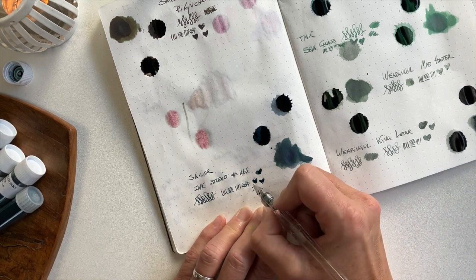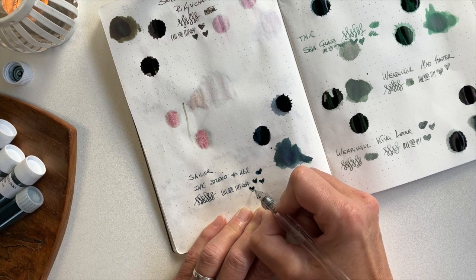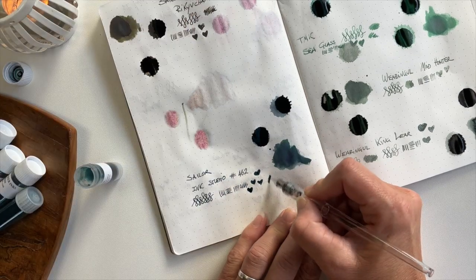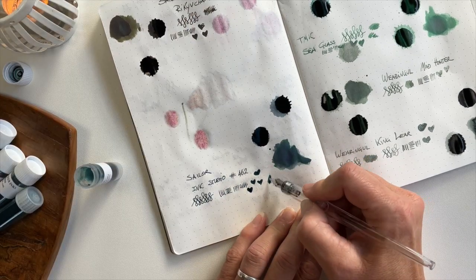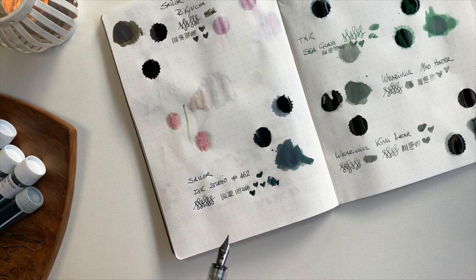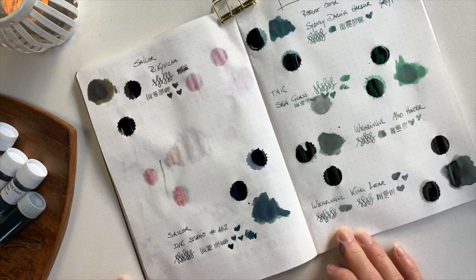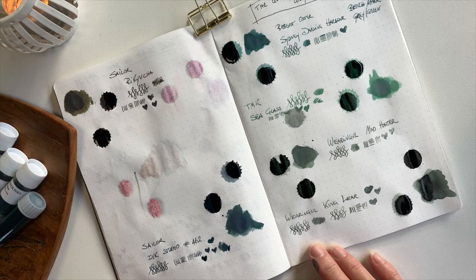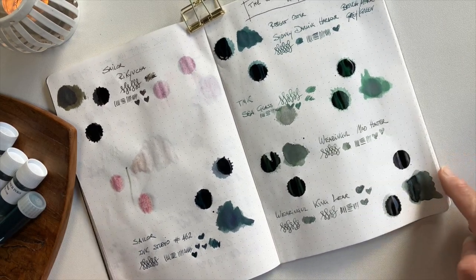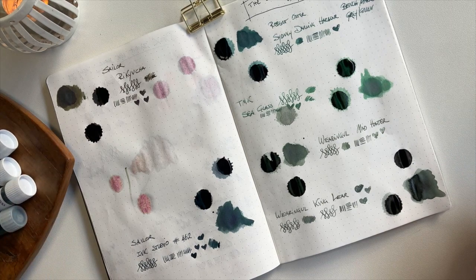And the King Lear and the Warringal Mad Hatter, they're both very similar. The only difference is one has got shimmer, the other one doesn't. And the Sea Glass is completely different. It's got lots of yellow in there, so I wouldn't call it a grey green. So I'm going to give that a moment to just dry, and then we'll do a close-up.